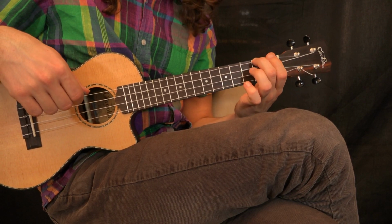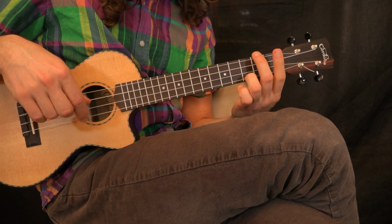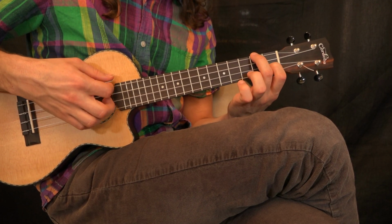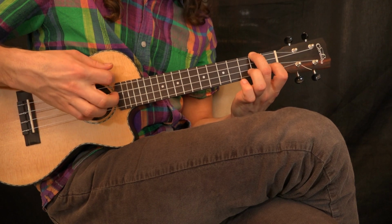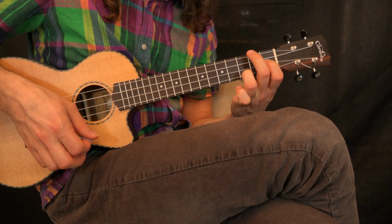So, once you think you've got those chords in your head, the cycle is 4 chords long, but it repeats the F twice. So we do the C, and then we do the F, then we go to A minor, and then we're going to do the F again at the end. And then we go back to the top. We just repeat this pattern again for the whole song.